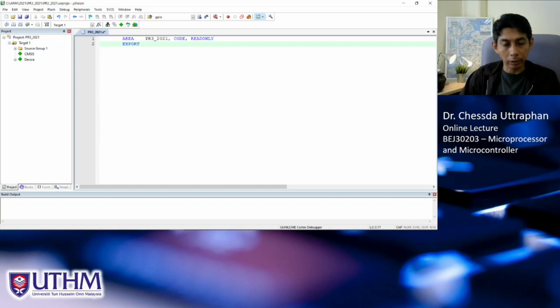Although we use only assembly language, we need to have this linker directive, double underscore main. So we write our program here. Our main program here.